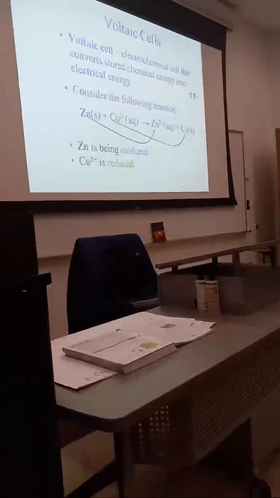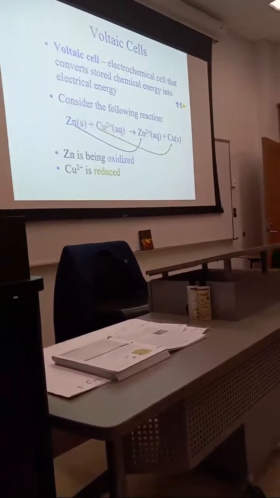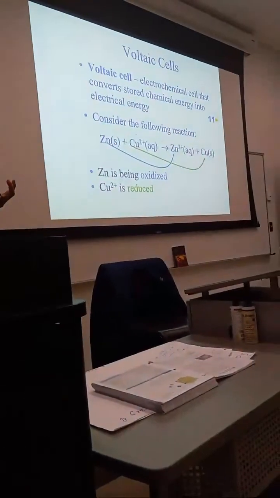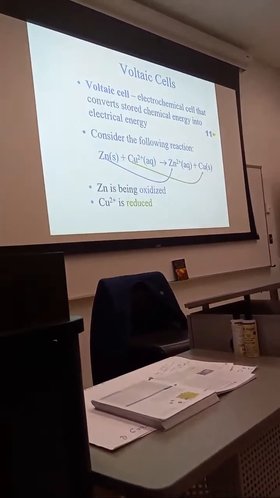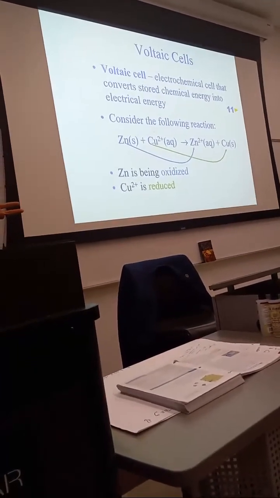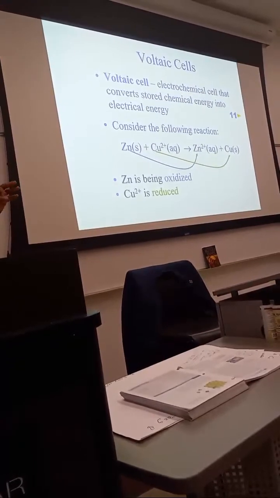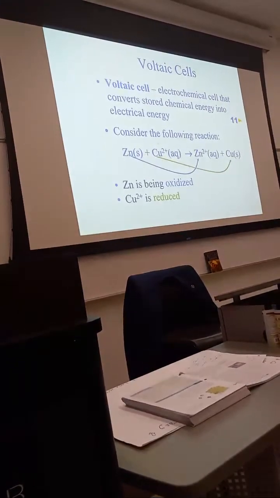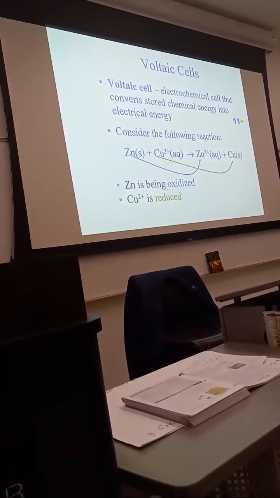When we think about voltaic cells, we're talking about batteries. This is the basis for the lithium battery. It's the basis for the regular AAA, AA batteries, right? Zinc, when we look at what goes on, these two species don't have to be in the same space or mixed together for this to happen, but there are certain things that we have to have. We have to have cathode and anodes in the solution, and we can cause electrons to flow across a wire.